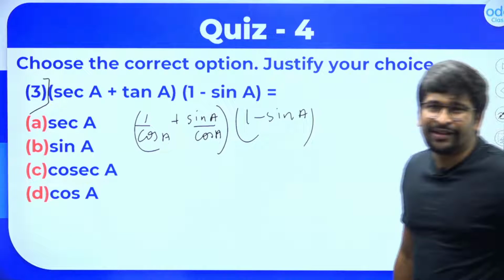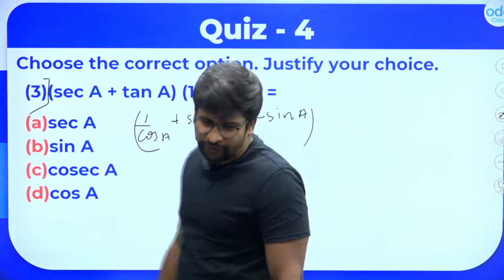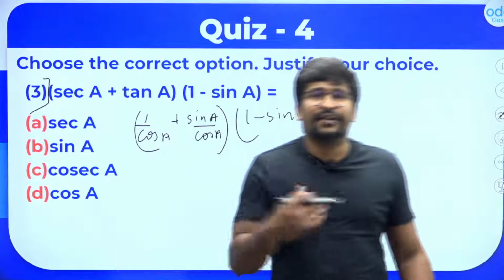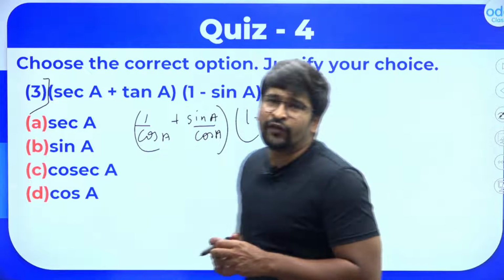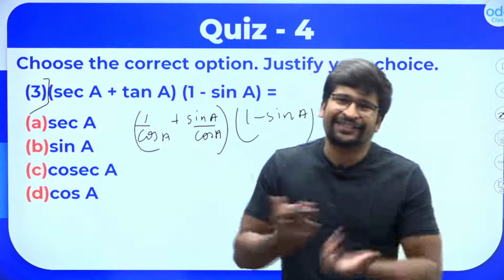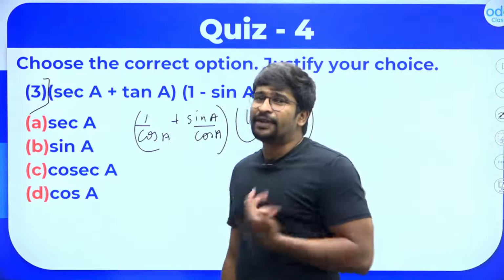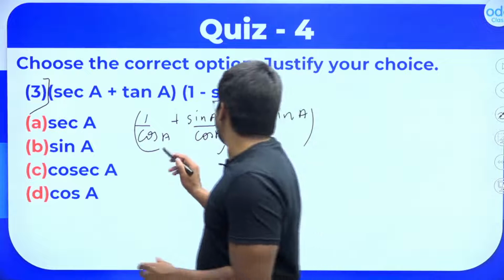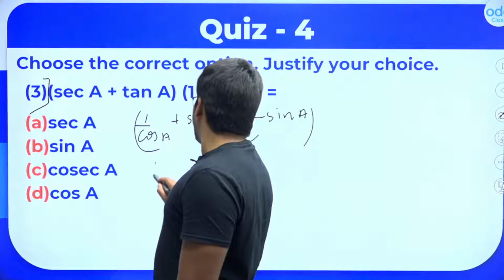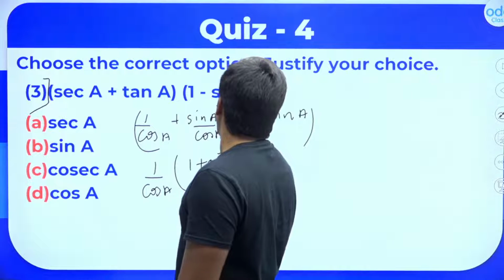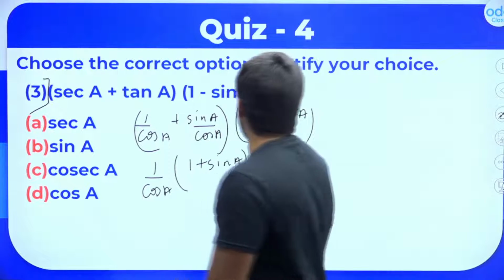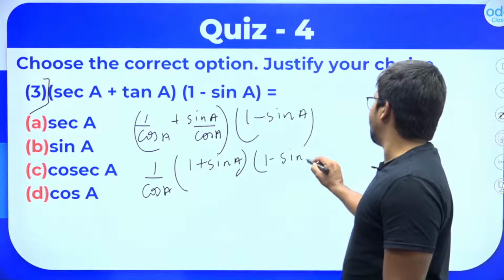So most of the questions in proofs for trigonometry will become very easy when you convert it into sin and cos, okay? It's not the thumb rule for all the questions, but most of them. If nothing else is striking you, try to convert it in terms of sin and cos, okay? So here 1 by cos A can be taken common in the first 2 terms, so it will be left with 1 plus sin A into 1 minus sin A. You can write it like this.